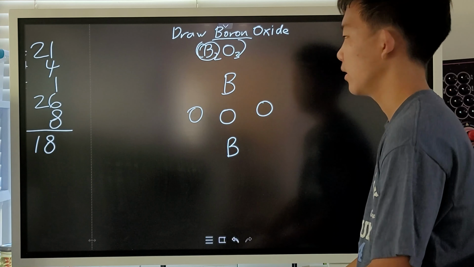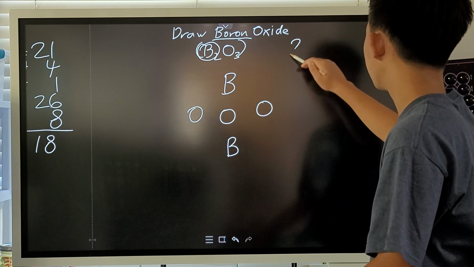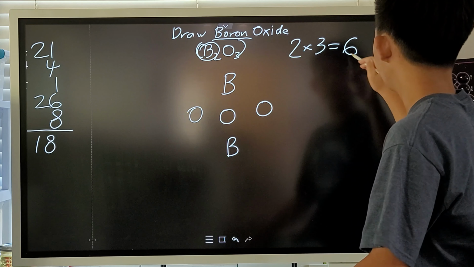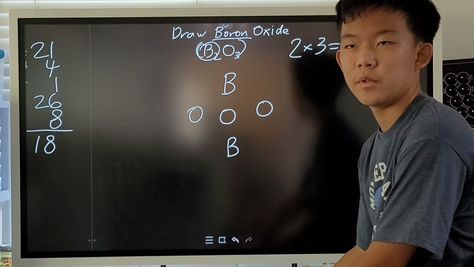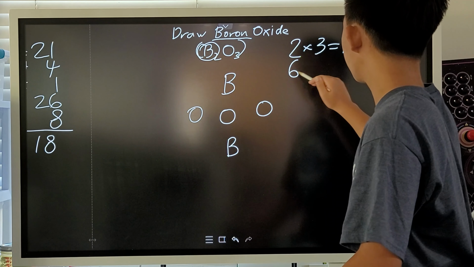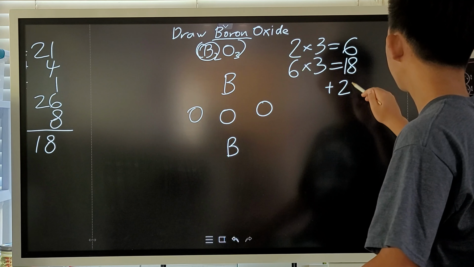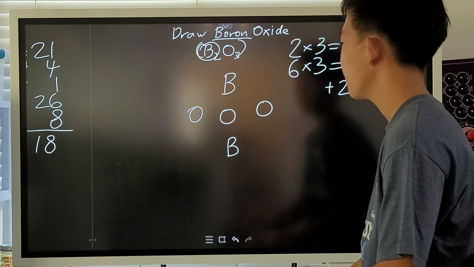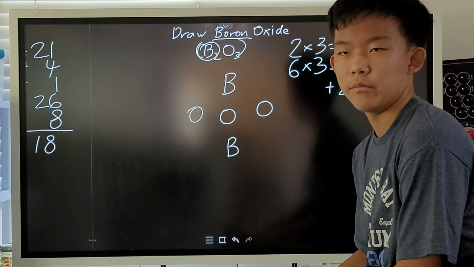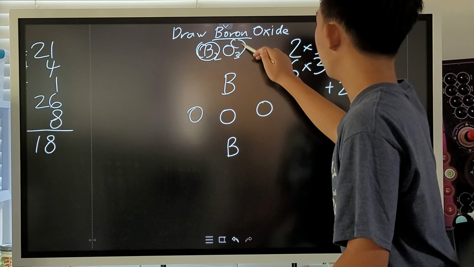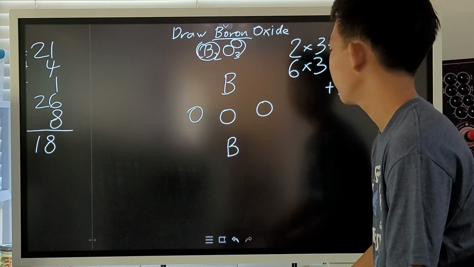So now let's add up our valence electrons. Boron is a group 13 element, so it will have 3 valence electrons. Because there's 2 of them, 2 times 3, all you know is 6. Oxygen is a chalcogen, in other words, an oxygen group element, so group 16. So they have 6 valence electrons. Because there's 3 of them, we have 18. Add them all up, I'm pretty sure you get 24. Okay, so we have 24 valence electrons we can spend on bonding and lone pairs. Now, do we have a charge? No, we do not have anything up here. So therefore, we have exactly 24 valence electrons.